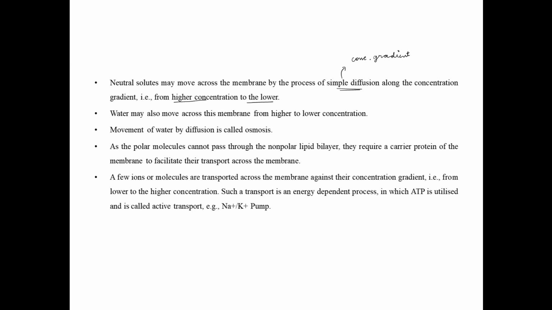Water may also move across this membrane with the concentration gradient, right? The movement of water molecules by diffusion we call osmosis. In case of polar molecules, they are not able to pass through the non-polar lipid bilayer, so they require a carrier protein to facilitate this transportation across the membrane. Transport of molecules against their concentration gradient requires energy in the form of ATP, and this process is called active transport, for example, the sodium potassium pump.